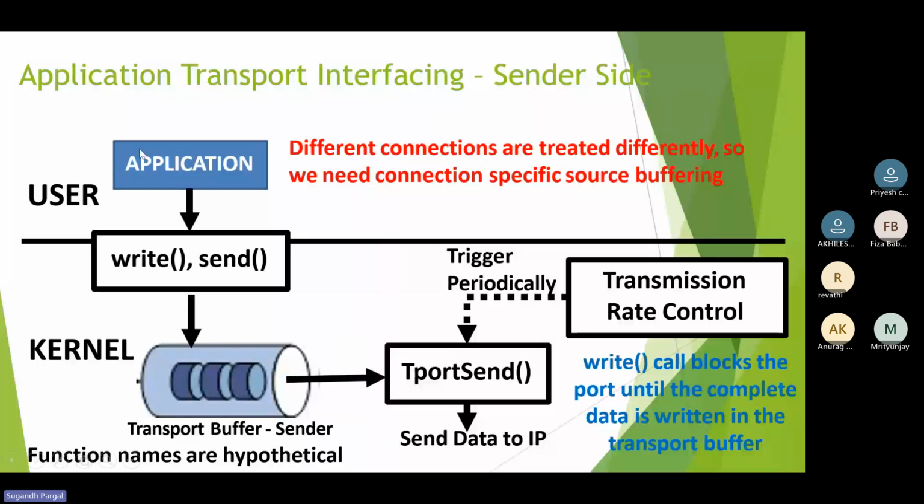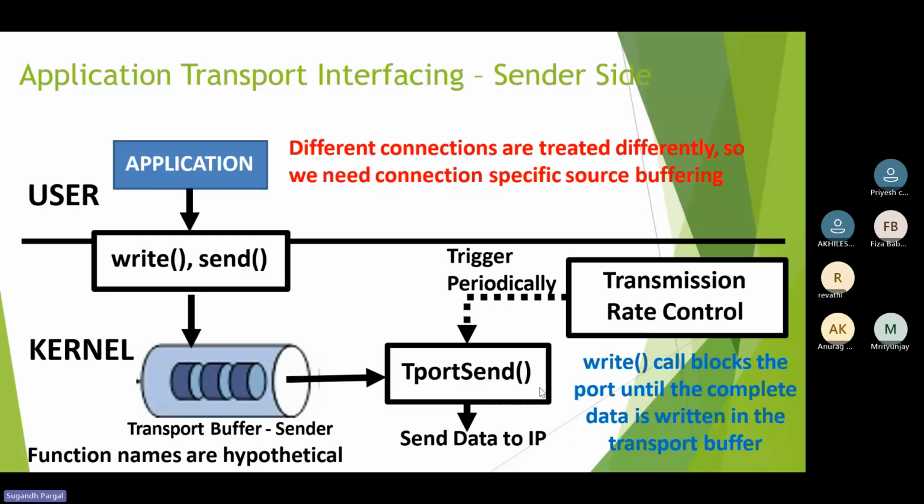Now the application at the user end first sends the write and send request, that is the commands. In this manner, it tries to send the data it wants to send. That data is then sent to a destination port for identification of the port in the transport layer it wants to communicate with. So the TP port sent will decide the port at the transport layer with which the application wants to communicate.